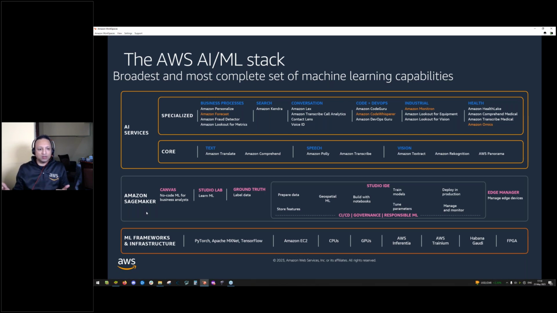Or if you're not a data scientist, but you want to inject machine learning into your application, you could use Amazon Personalize and do hyper personalization just by using APIs and passing parameters instead of building your own personalization model.